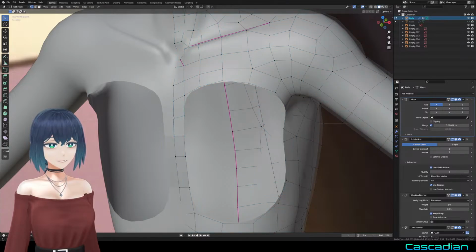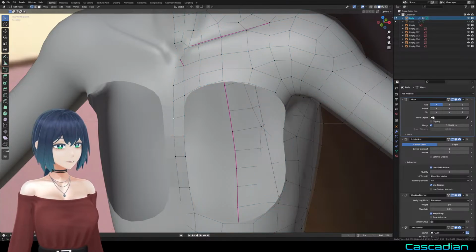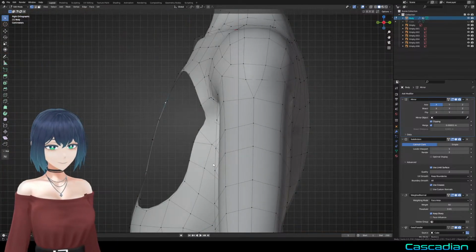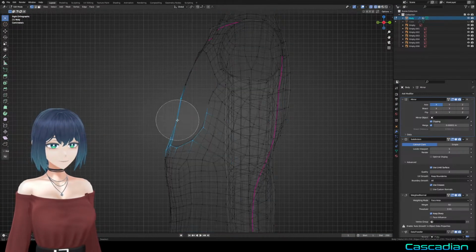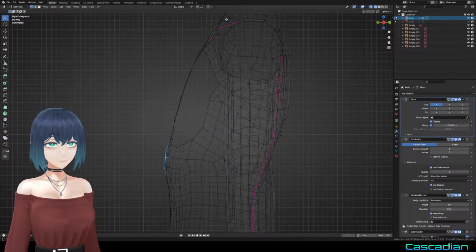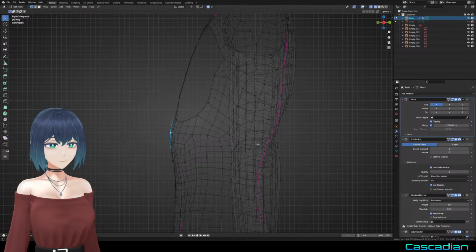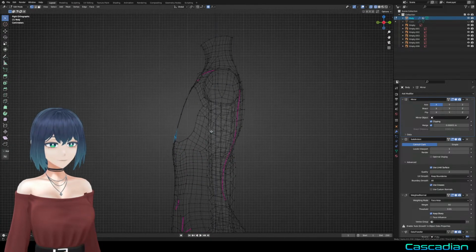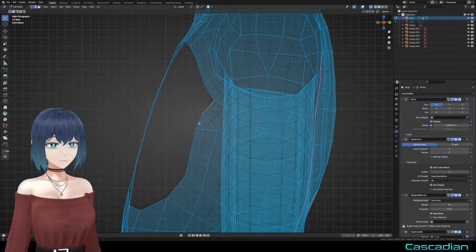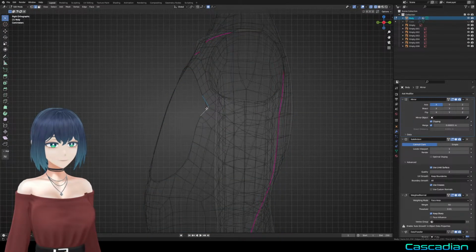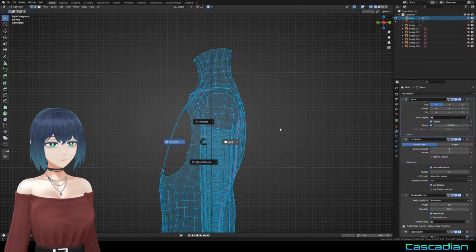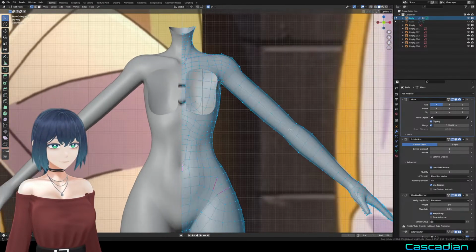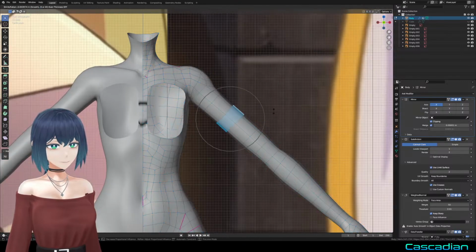So there's an extra one there. Her arms are probably a little bit bigger.